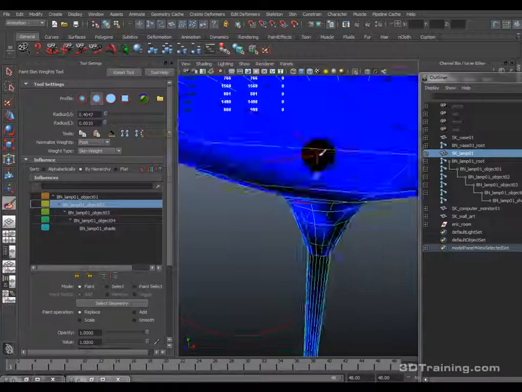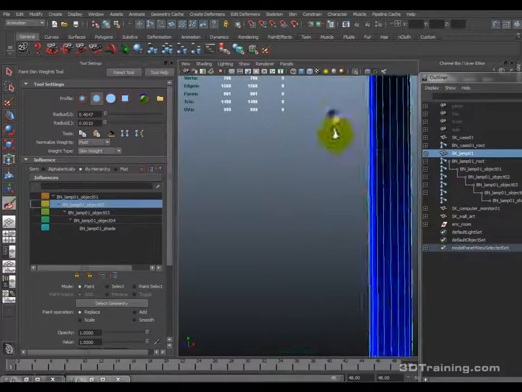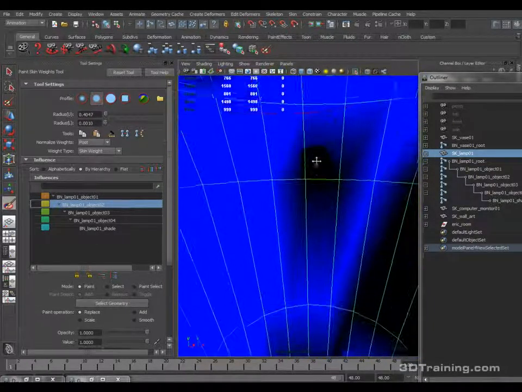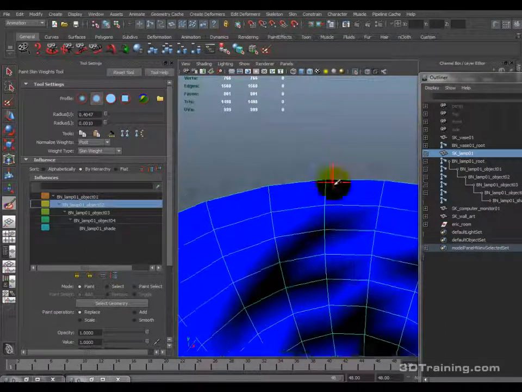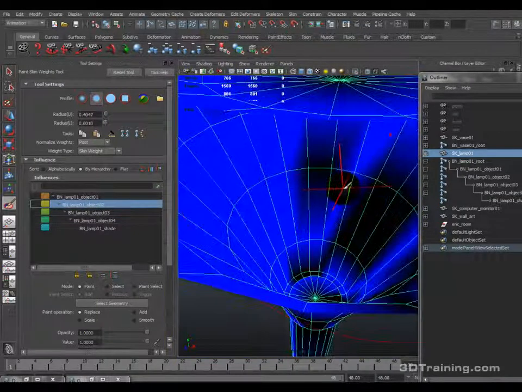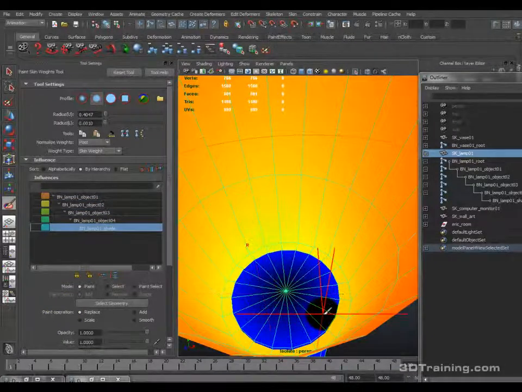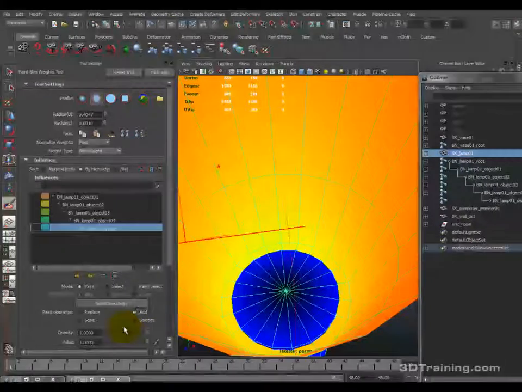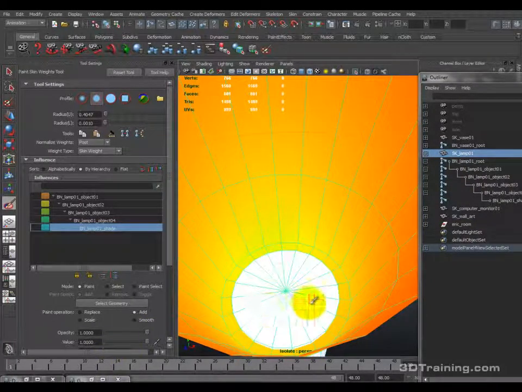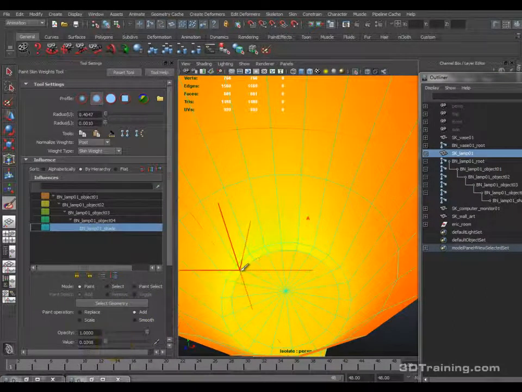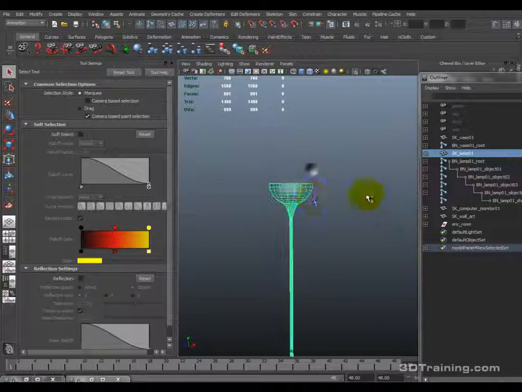The other issue is up here at the base of the shade. I guess we're going to see the same thing if I can zoom in here. You can see that this needed some work, too. So the shade is having no influence on this top part. It depends how I want to deal with this to animate, but maybe I'll just scale it down a little bit. Not 100%, but pretty close to the bottom here. Let me add just a slight bit so that there's no separation when the shade moves. All right, so let's see how this looks now.